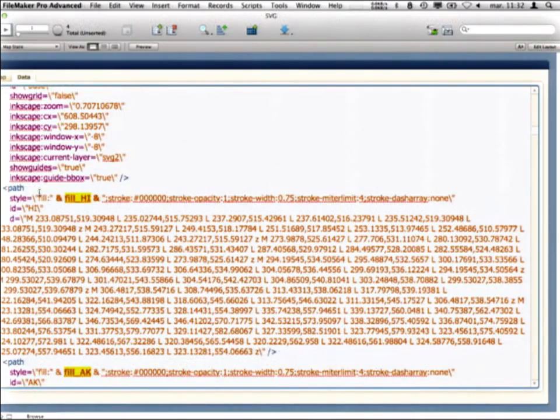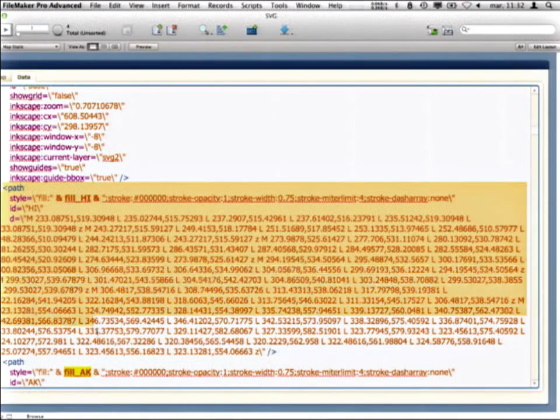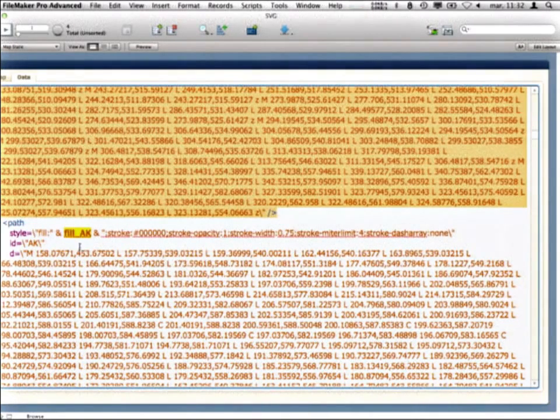And this is for each state. This is the description. So, what is that, Hawaii? HI? Yeah, okay. So for Hawaii, this is how all the borders of this state are represented on a map. This is for Arkansas, I believe.